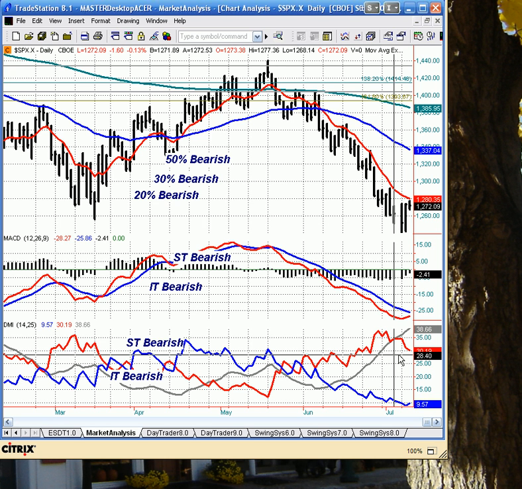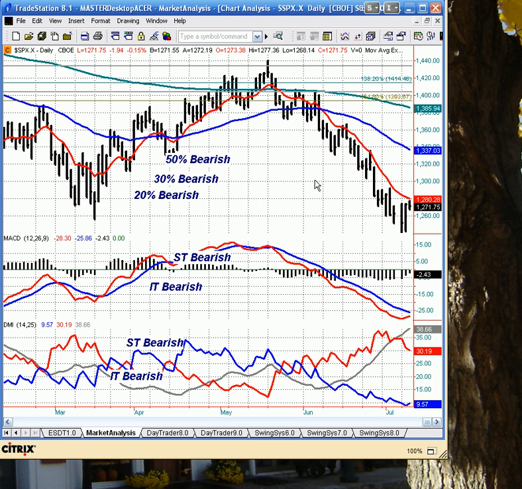Now we've got this red line below this gray line here, and that means take the profits on the short side. So right there, you should be taking your profits. Close of 12:52.29, taking your profits on the short side. That's a very good early indication of when to get out of a move, a directional move, momentum starting to hook up a little bit. So definitely want to be lightening up, if not all of your short exposure.